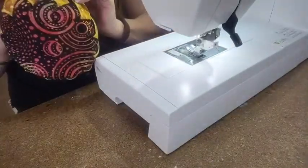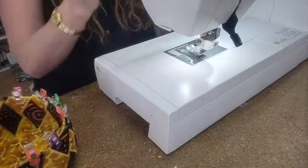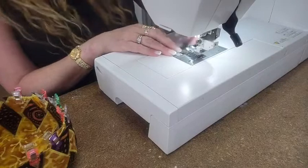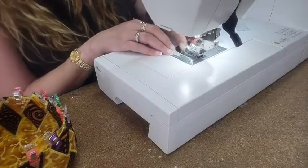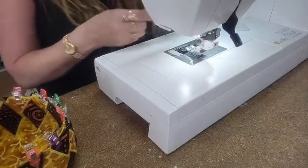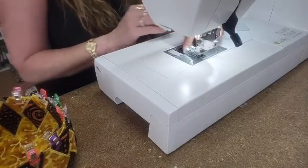Now, I've got the yellow in. Might just swap that out for the black, just because the yellow will really stand out, and a black edge around the top won't stand out so much. Put my black bobbin back in.